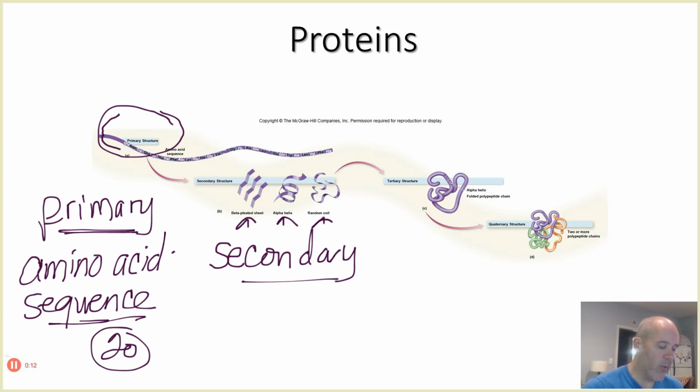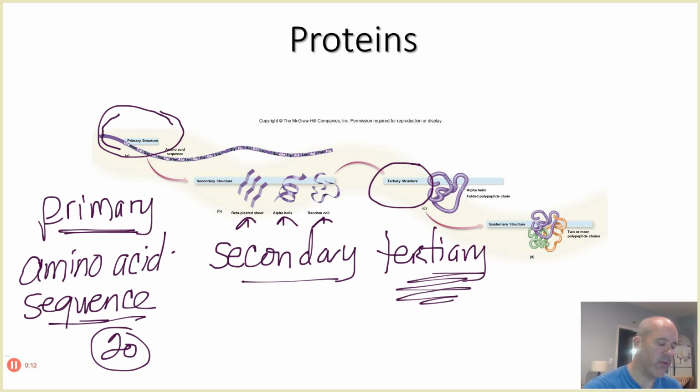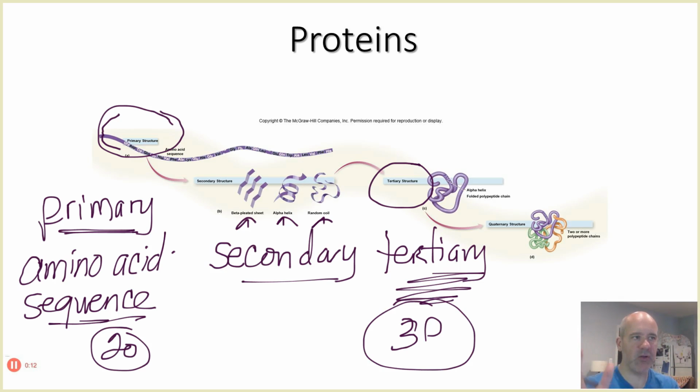But then really even more importantly for a particular protein is what we call its tertiary structure, that 3rd level. And that's where it truly folds up into its 3D shape. I'm sorry, it looks like I'm writing like a kindergartner on the screen. They have not found a stylus that can write on the iPad that I'm using to annotate these slides in a legible way. So the tertiary level, that's the 3-dimensional structure of a protein. And it's that 3D structure of a protein that almost always dictates what its function will be.